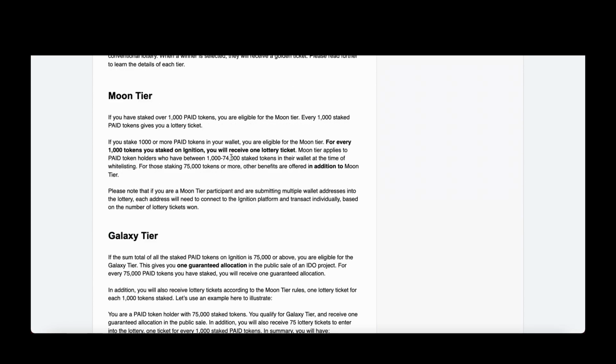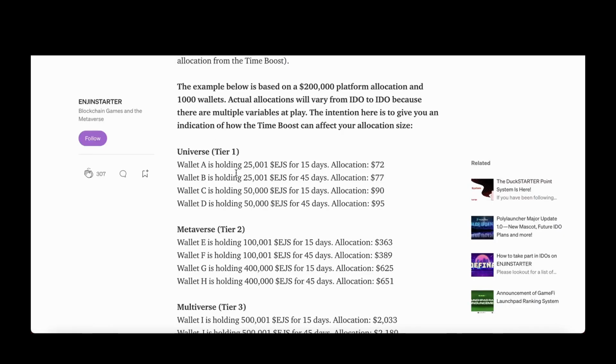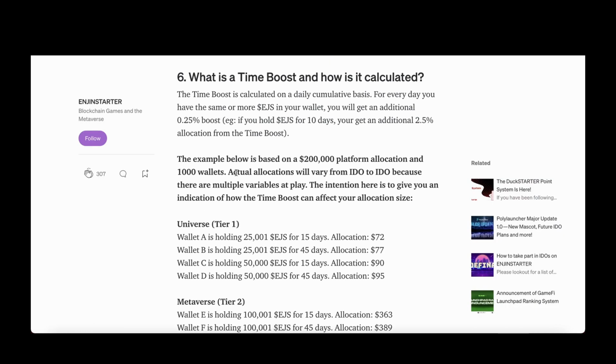I don't want to just participate in lotteries, you know. I don't want to leave it by chance. I want to get guaranteed allocation. That is why my final decision was to invest in Enjin Starter, and their upcoming projects that are going to be launched on Enjin Starter. There are going to be very good games launching on Enjin Starter. So not financial advice, but I would say Enjin Starter is the best launchpad to invest in right now.